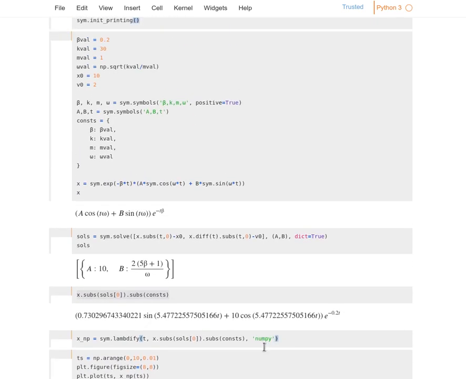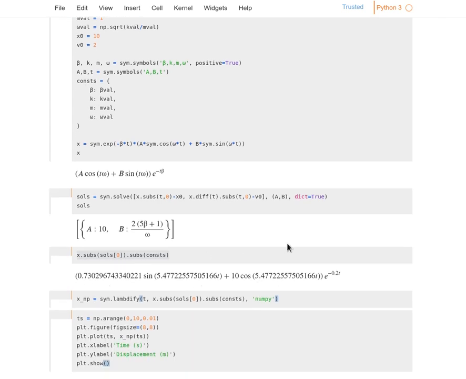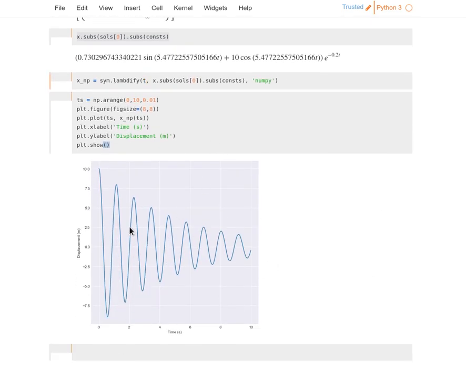So this is the way that I would normally approach these sorts of problems: start in SymPy land, keep everything nice and expression-y there, and use dictionaries to make it easier to substitute the different expressions you find back into your initial ones. It saves a lot of typing. And then to get from your final expression into something that you actually want to use in NumPy, use lambdify, which again, you just pass it the variable that you want to input. And it can be more than one. If it's more than one, put them in a little list. Then the expression that you want to convert, and then numpy. And that'll let you quickly and easily convert from calculations in SymPy into numeric calculations that you can then plot in matplotlib.